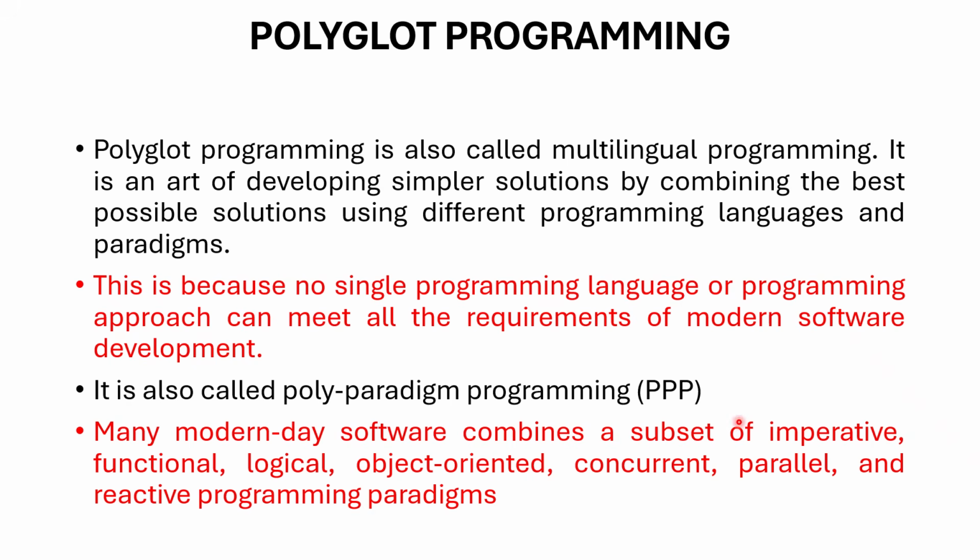For example, imperative programming languages, functional programming languages, and, as we are familiar with, many object oriented programming languages, for example Python and Java. Then there are concurrent programming languages, parallel programming languages, and different kinds of programming languages suitable for different applications or different environments. Such a mix of different languages can be suggested for different parts of the entire IoT environment. That is the meaning of polyglot programming.